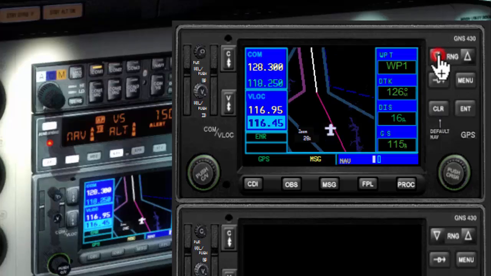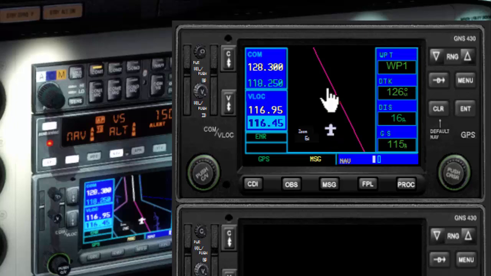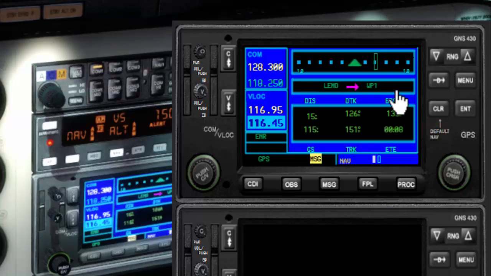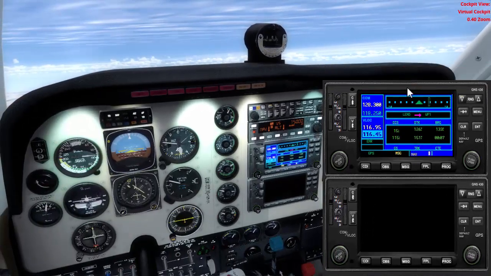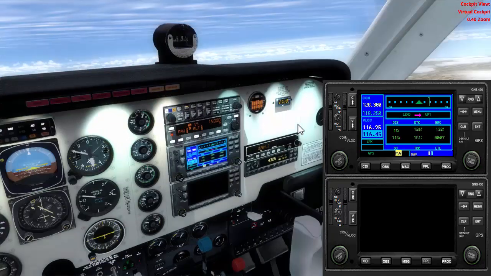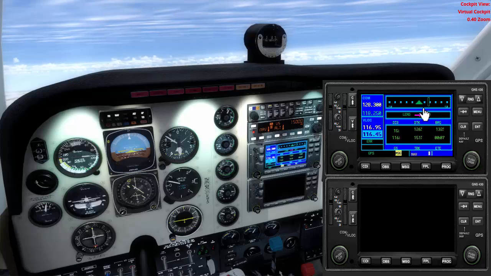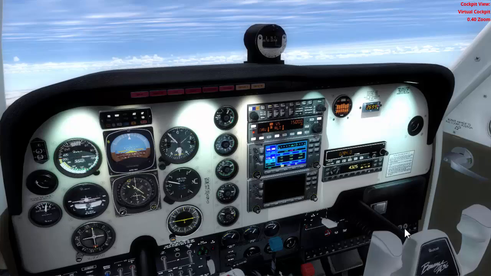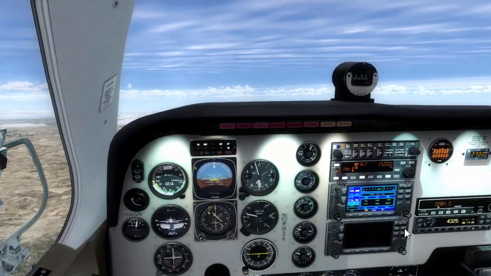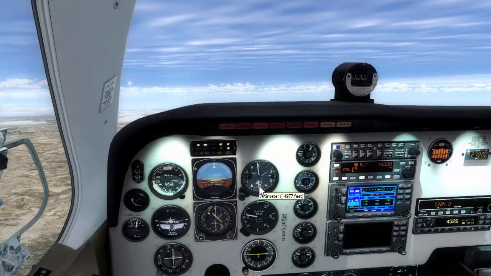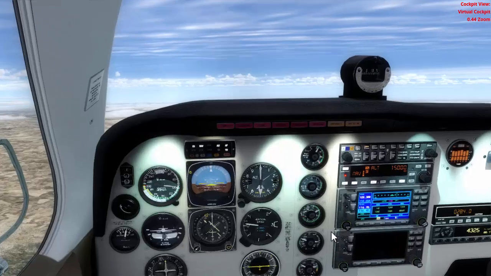Also, when you are getting a radial from a VOR, you will also get the horizontal component centered, because you will be reaching that particular radial. Remember that the CDI button, the course director indicator button, can be following the GPS, or it can be following the VLOC mode. When it follows the VLOC mode, it is following radials, and when it is in the GPS mode, it is following the flight plan. And in both cases, if the yellow arrow is broken, that means we have not reached the radial, or we have not reached our flight plan. And when the broken yellow arrow becomes complete, then we can say we have reached a certain radial or our flight plan.